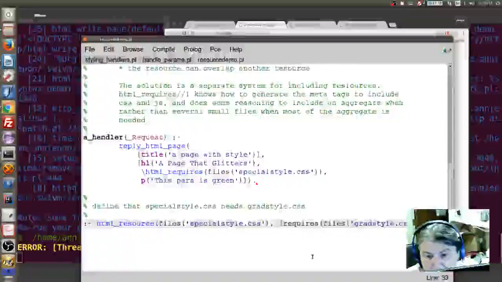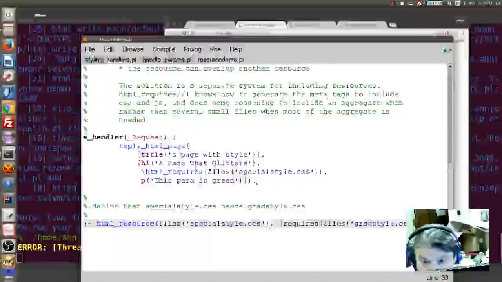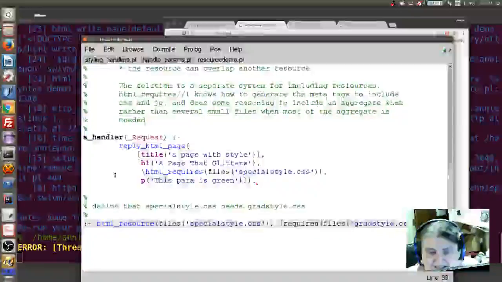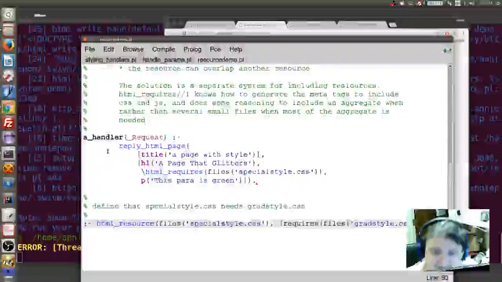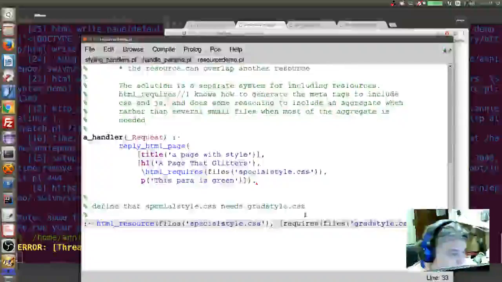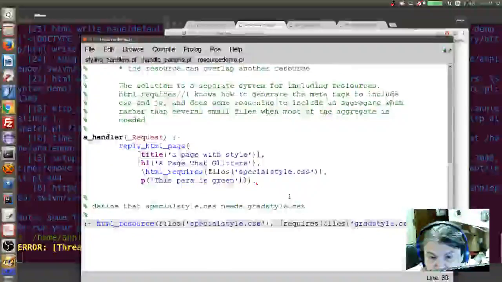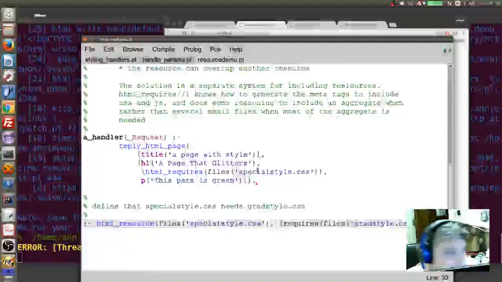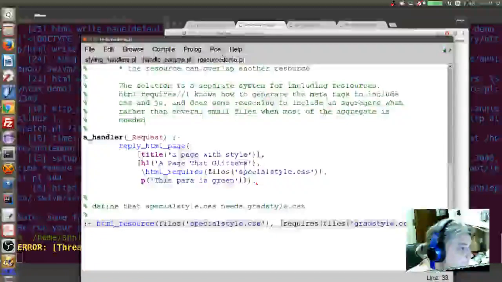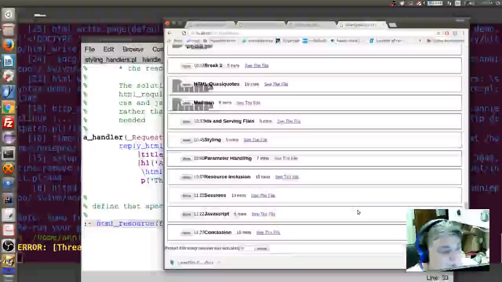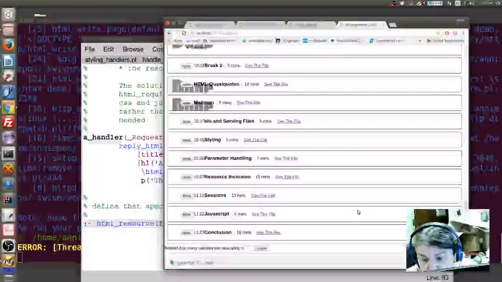So if you have an inclusion that draws some chart, and then you're going to need the C3 library to draw the chart, you just do a requires inside the chart's inclusion and forget about it. Okay. Questions about resource handling and resource inclusion?